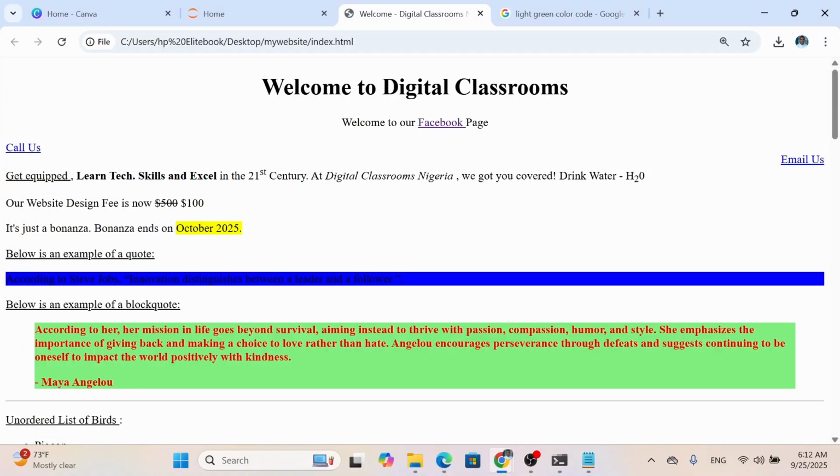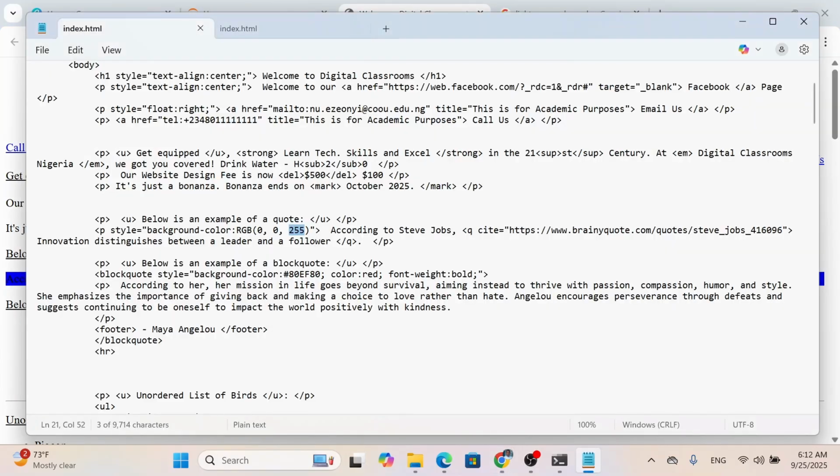That's why you can see that the background color changed to blue. So let's tweak it a little. Let me put on green and see how it works when green is on and blue is on.